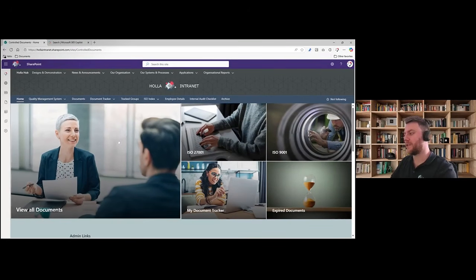This initial landing page is a really great way to drive traffic to the right areas within the system. The system itself is really just a document library here within SharePoint with some built-in automation. We'll come on to that in just a second. But it's a really nice way to drive traffic to perhaps the most frequently visited areas of that particular document library. That could be sorted by potentially folder structure, maybe aligned to some of the categories that you'd like to assign your documents to as well. So we can certainly come on to that.